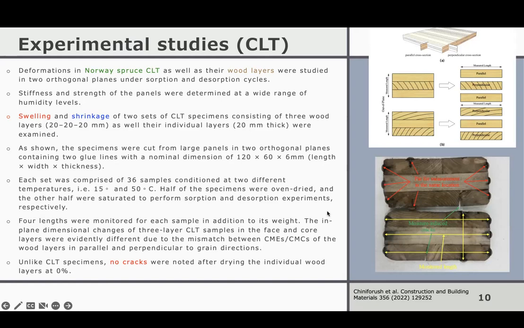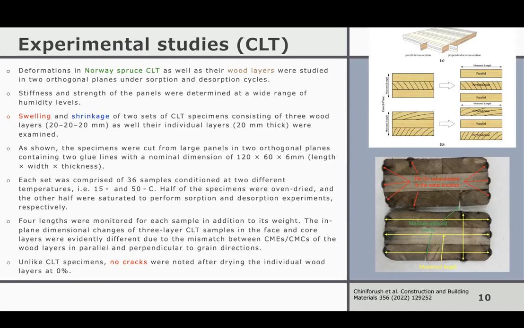And one interesting observation we made was when we saturated these samples in water, so moisture content of like 100%, and we fully dried them, we couldn't actually get a solid material. They always cracked. So this was unlike wood. So wood always warps, but does not always crack if we slowly dry it. In this case, no matter how slowly we dried them, we always saw a crack. So we thought there is a residual stress development here, which is higher than in wood. And the only way we can check that is through modeling.